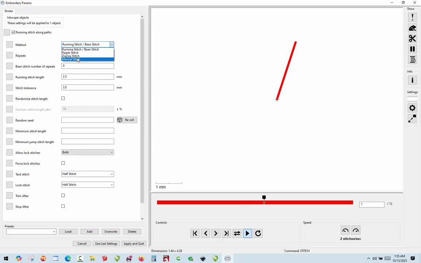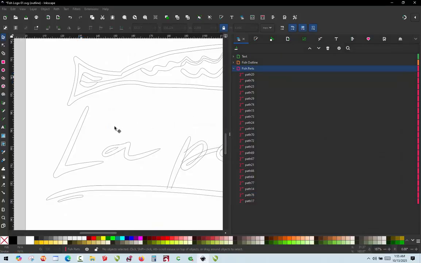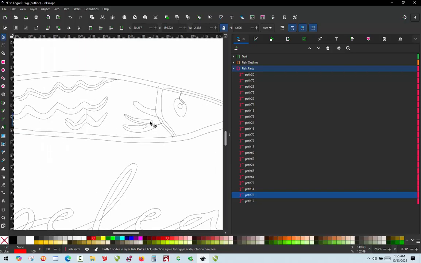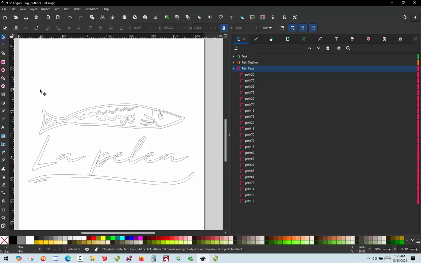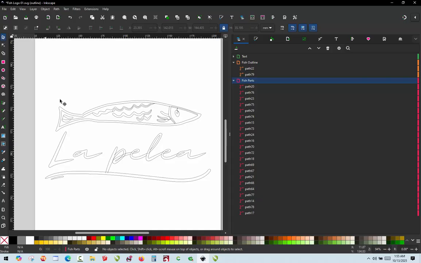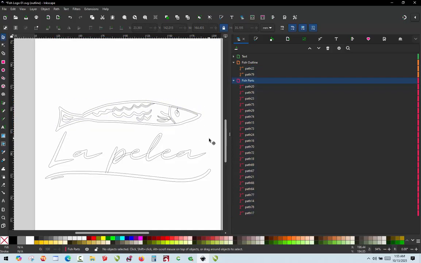So yeah, let's do manual. Manual stitches by default do not have lock stitches, so that's good. The rest of this is fine, the way it was. So I think that'll work out just fine, and be very easy to clip when we need to clip. Okay, so that is that.